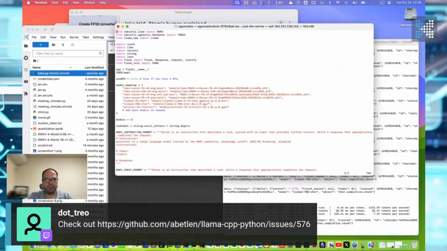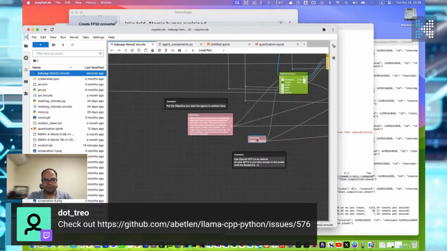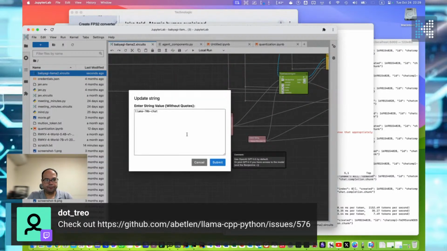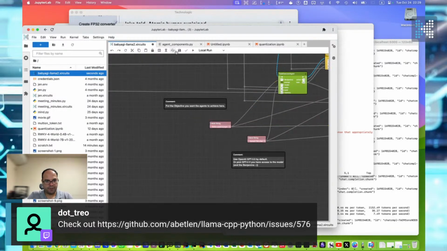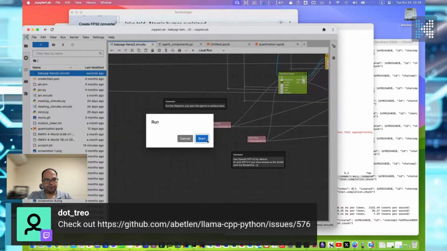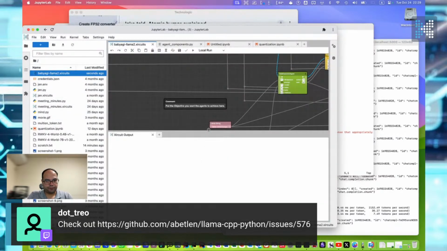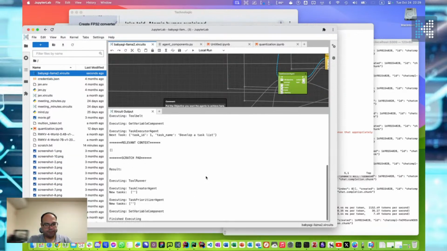Yeah, Llama 2 7dB, check. Okay, and then let's just make this be solve world hunger. Just to start. Let's run it and see what it does.